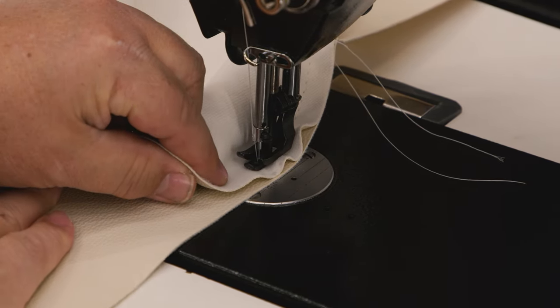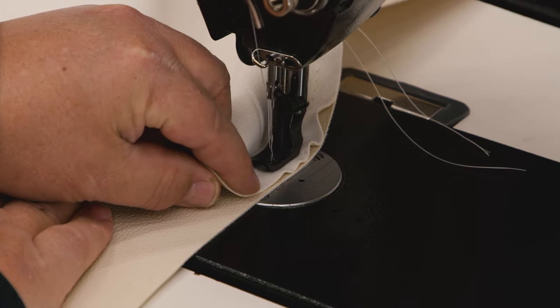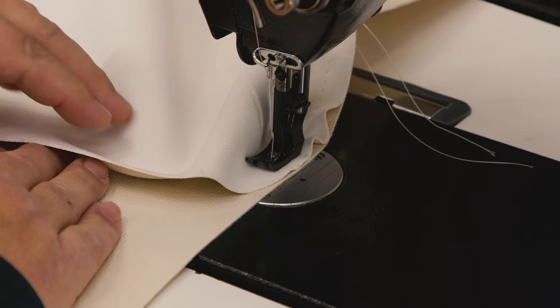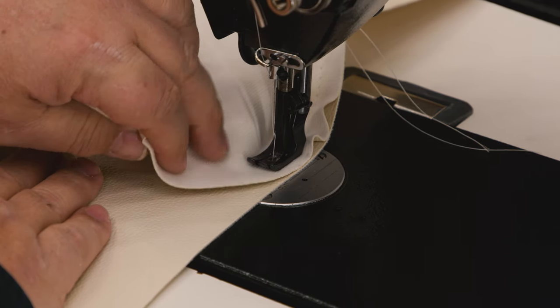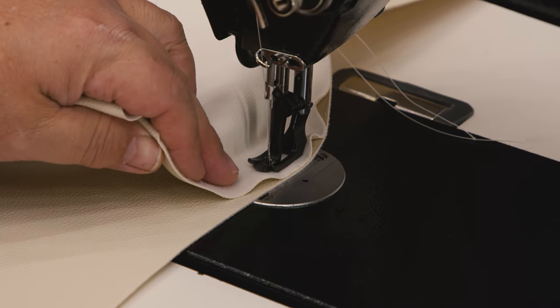As we go around this curve, notice the wrinkles? Usually I cut relief slits in there, allowing the fabric to relax. I didn't do it for this pass, I'll do it for the second pass. Super slow speed control. Love this fabricator sewing machine with the workhorse servo motor.